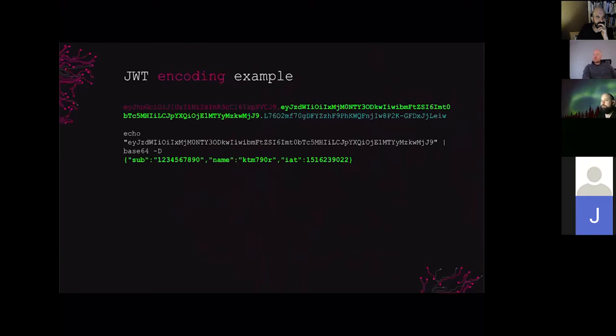So you can take any JSON, and then on either side of the dots, you can pass those through a base 64 decode. Obviously, there are things like Burp Suite extensions that will do all of this processing for you, and websites and things, but fundamentally, it's just base 64 decoding and encoding.